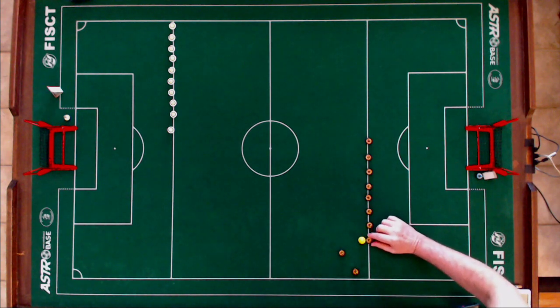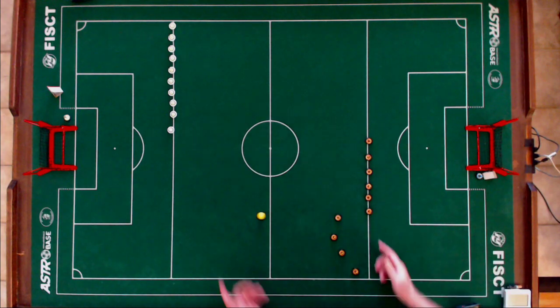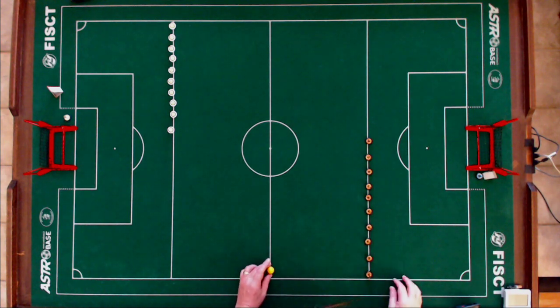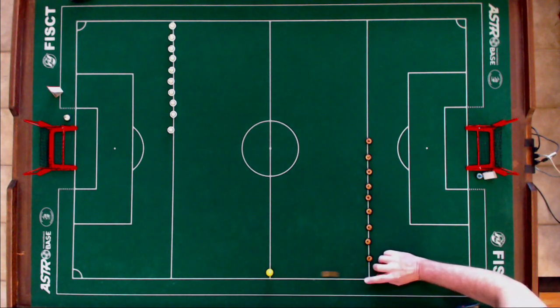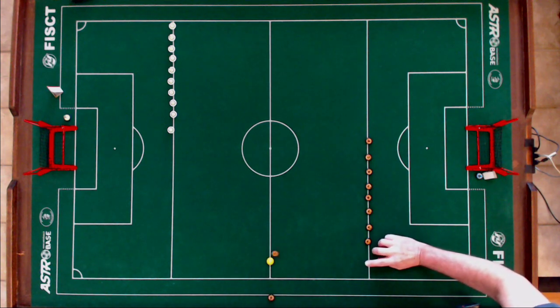That's all they need. And usually, the first couple are either very short or very long. Even still, I do it. But before too long, they start getting the hang of it. Once they've done that, the next step is, okay, I want you to flick the player and touch the ball. See if you can just touch it, but just try to make contact with the ball. All right? So we just do that. Have them try that a few times.